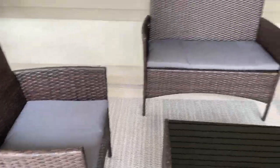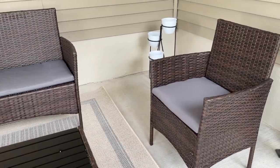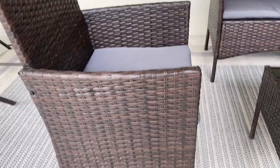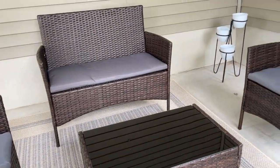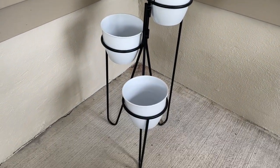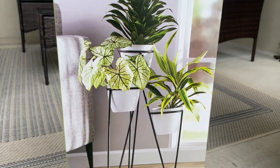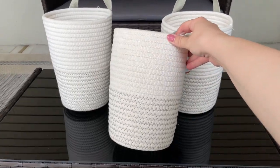Here is the furniture all assembled. In this set you get the sofa, two armchairs, and the coffee table — and the whole set was $165, but then an additional $40 to ship it. I ordered this one from Walmart and I'll spare you the footage of my husband and I putting it together — it was a little bit tedious but pretty easy. I also found this plant stand on the Walmart website — I believe it was a rollback, so it was on sale. It's just this little three-planter stand and I think it was just under $17, but really cute. I thought it would fill out the corner nicely.